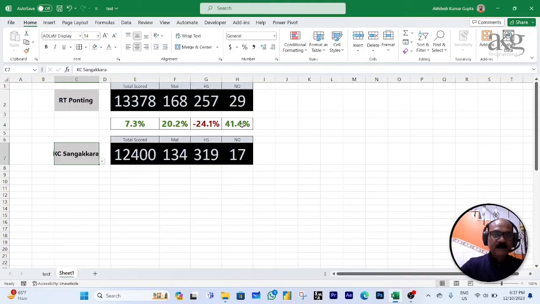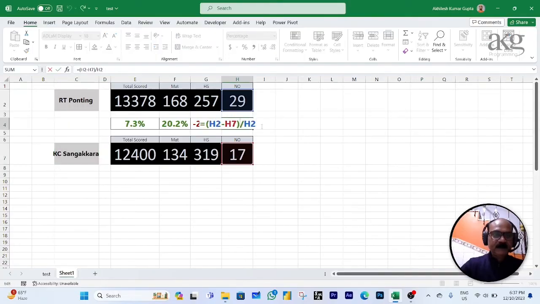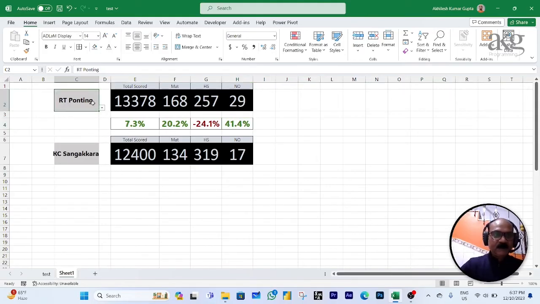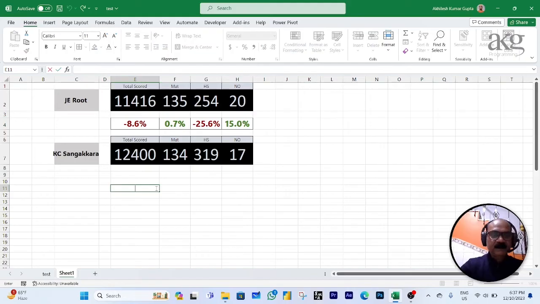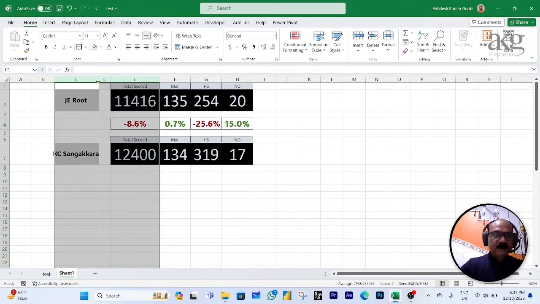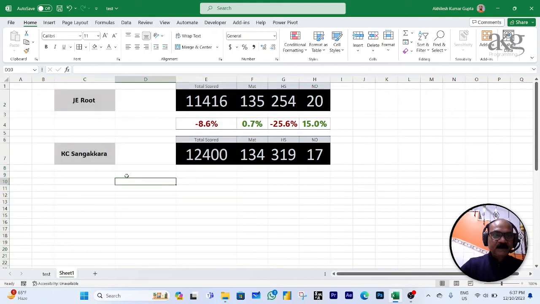If you select another, your record will change. Now see, earlier it was a negative value here, but this time it is here. Wherever there is a negative value, it will be formatted as red. If you want Sangakkara to be compared with Root, you can see everything gets formatted as per the player you have selected here.